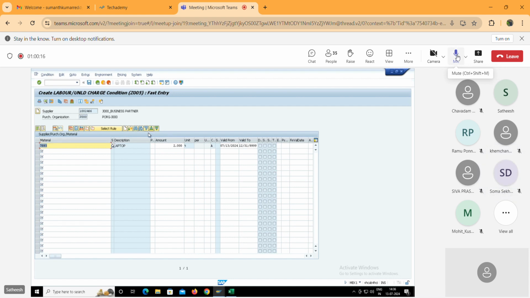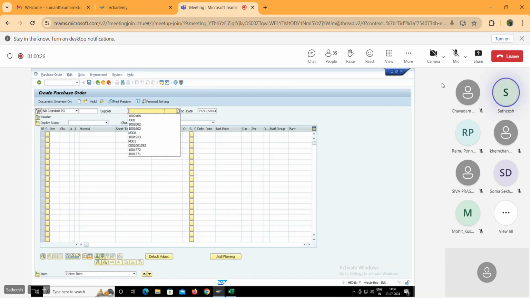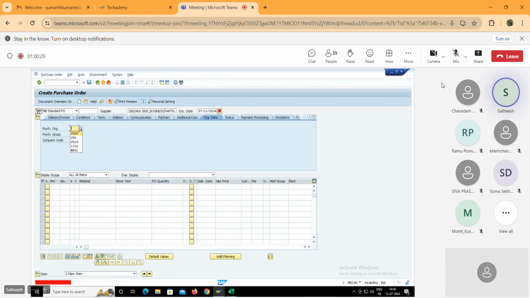We are maintaining the condition record here for the different condition types. Now let us go and create a PO and see what's going to happen in the PO. Then you will get the clarity of what is happening. Even if you don't get the clarity even after this, let us know. Let us discuss on that and understand what can be done.